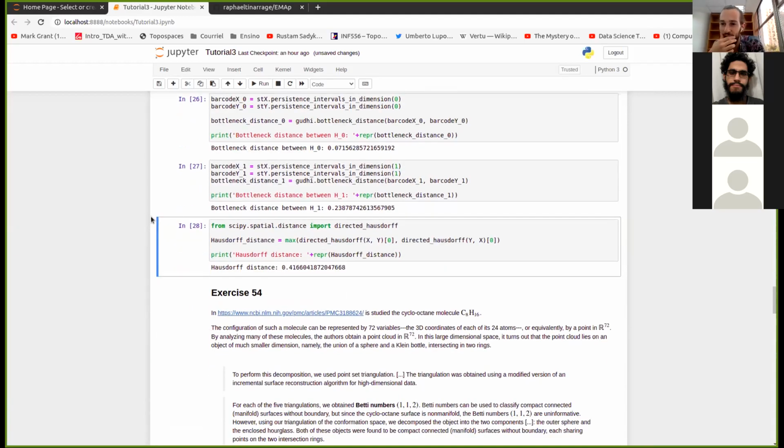And this is still the case here, 0.402. All right. So I'll show you three things: how to build a filtration on your own, by inserting simplices one by one. Usually people use the second option, the Rips complex. This is a function of Gudhi that creates the Rips complex for you. I show you how to plot diagrams, barcodes, and also how to compute the bottleneck distance between diagrams, okay?